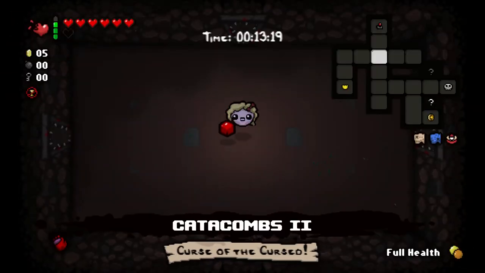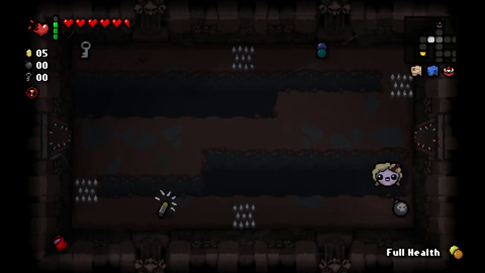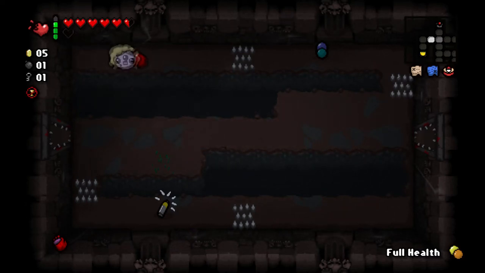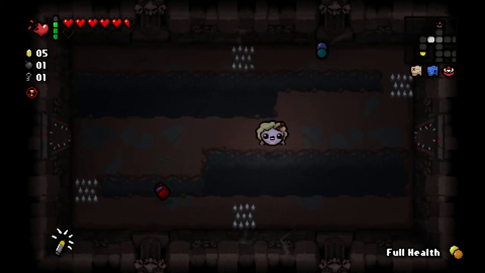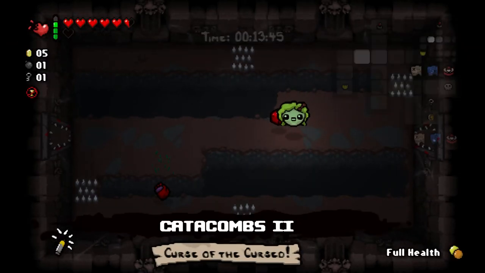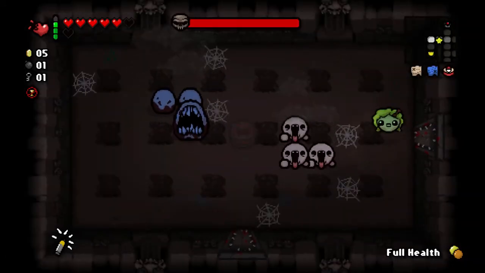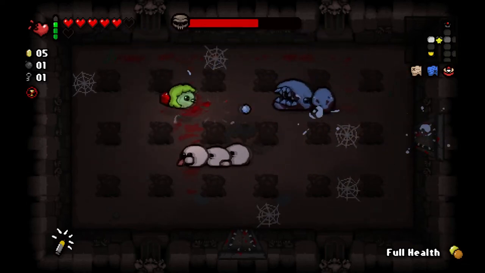We have so much HP, I can actually feel okay about exploring a bit, because we can just recover all of our health all in one go. What is that? That's a battery. Also, look at my crazy eyes because I had the caffeine pill. Key, that's what I wanted. AAA battery, trickle charge. Oh, I think I like that. Mystery pill, luck up. Okay, that counteracts the luck down pill, I think. Didn't destroy that bomb quick enough.